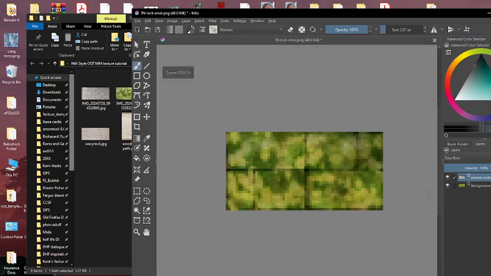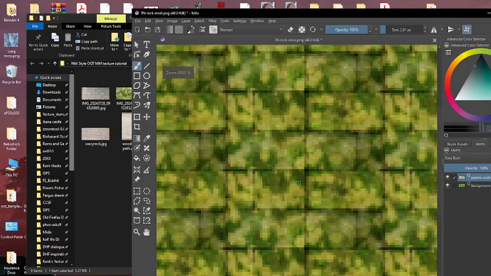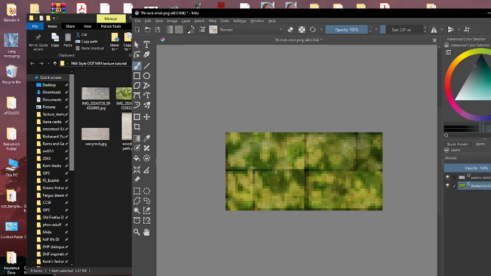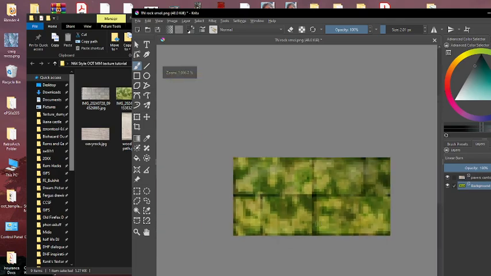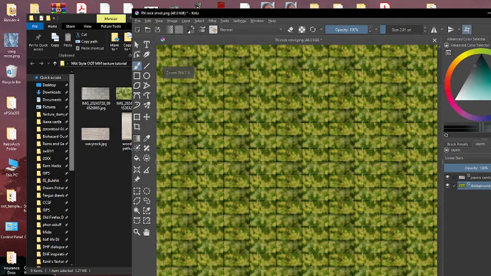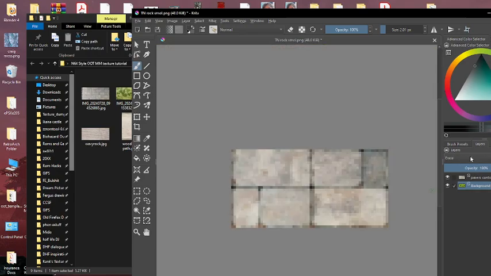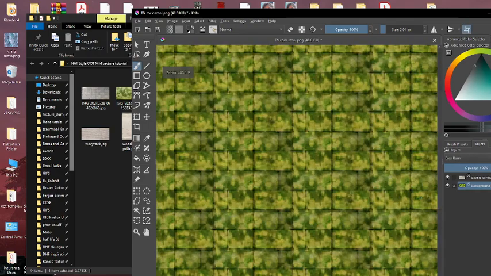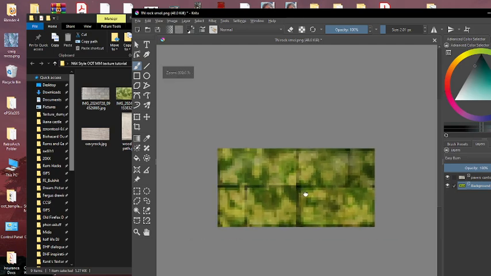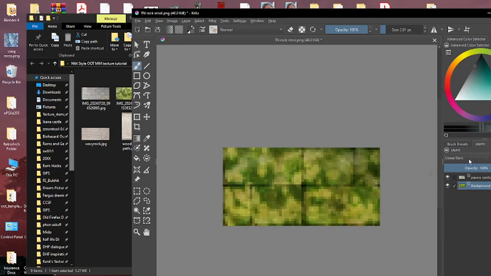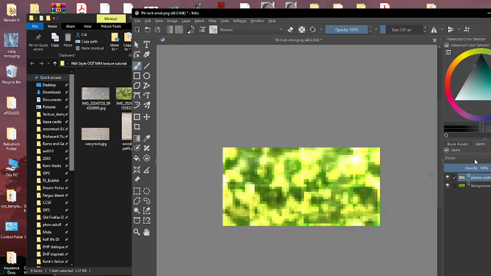Say you want this rock to stick out a bit more, but you really want the pavers with it. What we can do, I think I have easy burn. I think easy burn works good. We'll do easy burn. I like the other one more. What was it? Oh no, I gotta have it on this one. Easy burn.